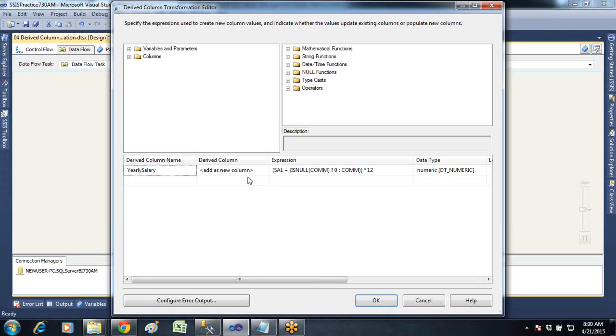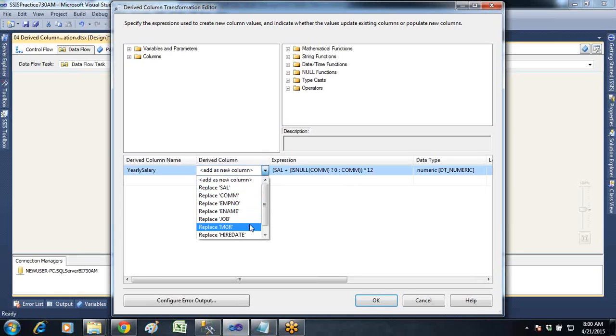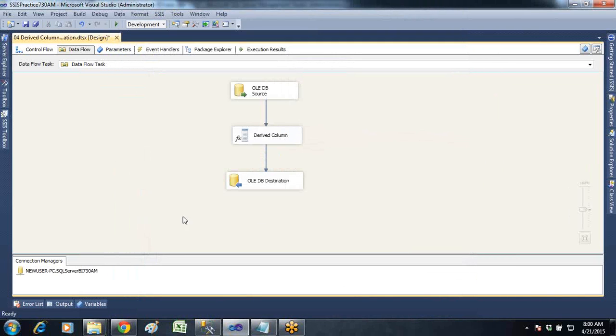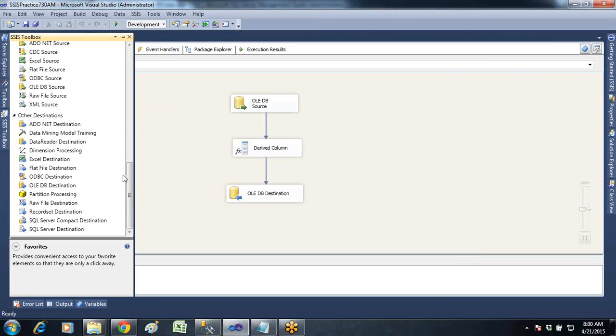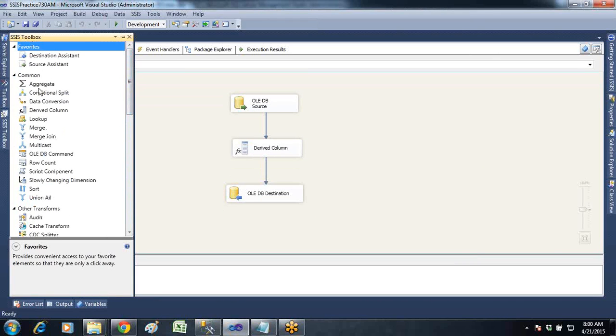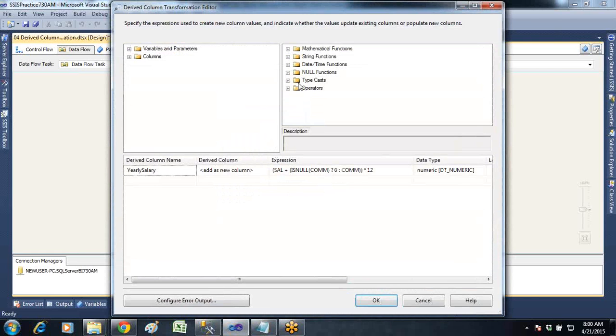Then what we can do, there is no need of creating a new column. Whatever logic you want to write, you can write here, and here you can just replace that phone number column. That's it, simple. Automatically the data within that column will get modified. Okay. See, derived column is one of the best transformations which you can use in SSIS to perform all the data modifications. No other transformation is that useful. Okay, you can see aggregate will change the data in a different way. It is not like that. Conditional split will divide the data, but with derived column you can write any type of expression here.